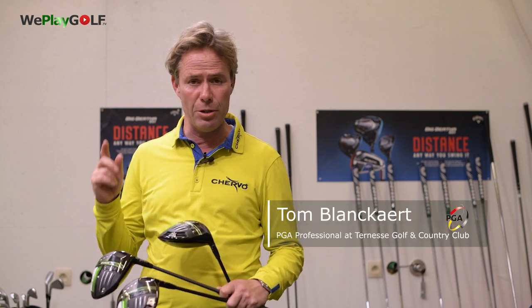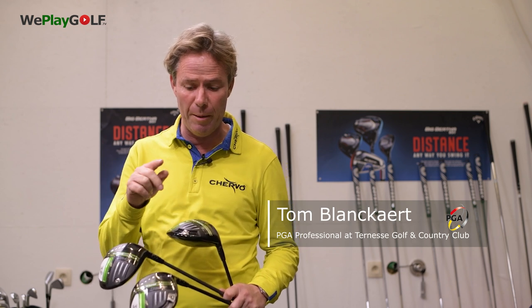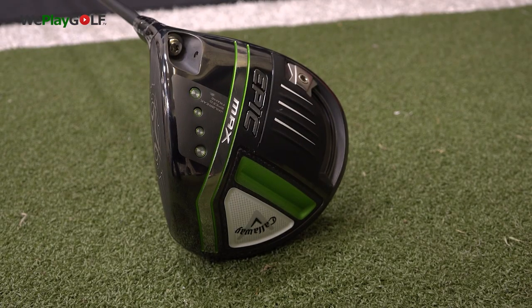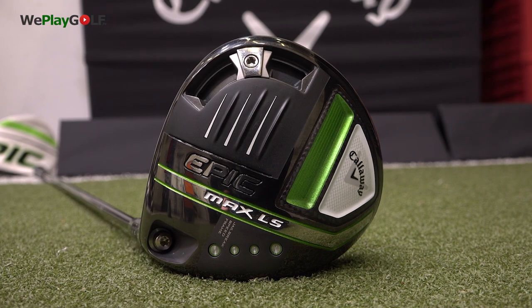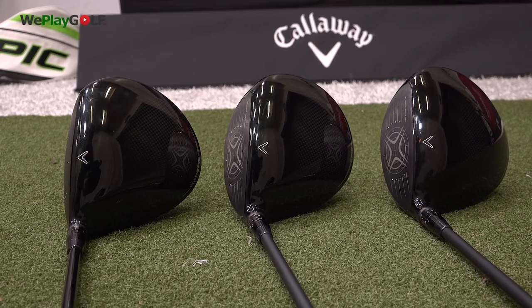Today, we have the new Epic Speed driver. Just like with the Maverick drivers, they've come back with three different types of club heads. The normal one, the Speed, we got the Max, the easier version, and where they had the Sub-Zero, now they have the low spin. We're gonna show you the difference between those three great drivers.